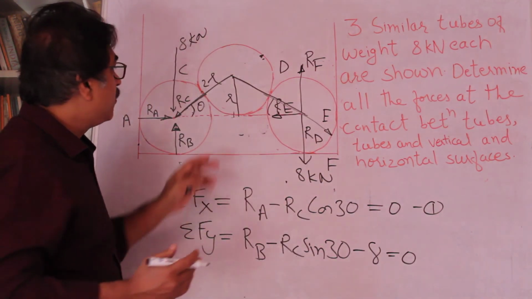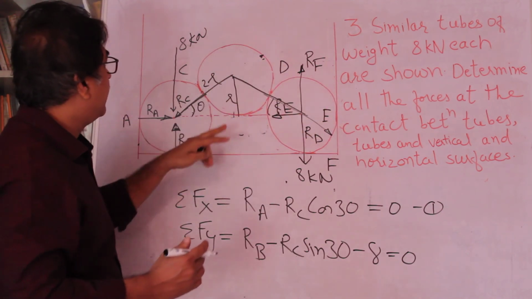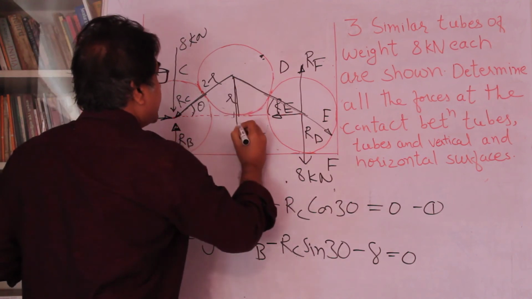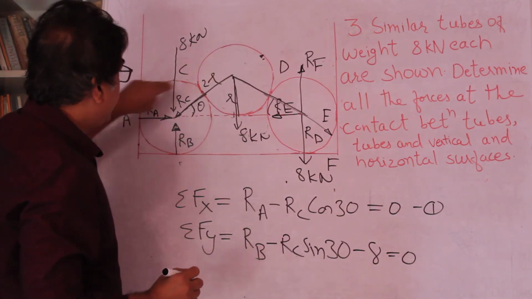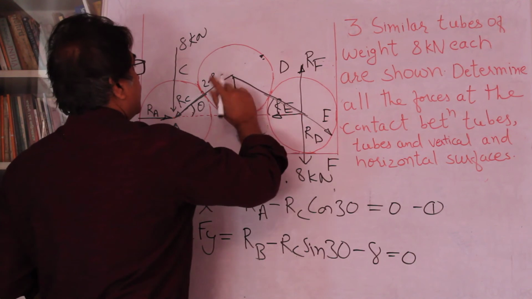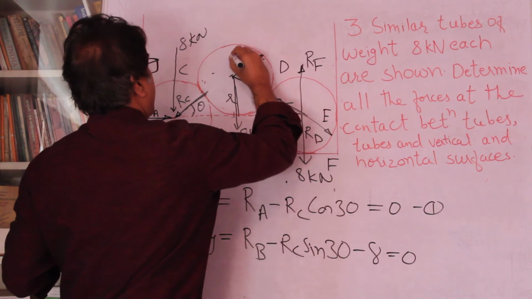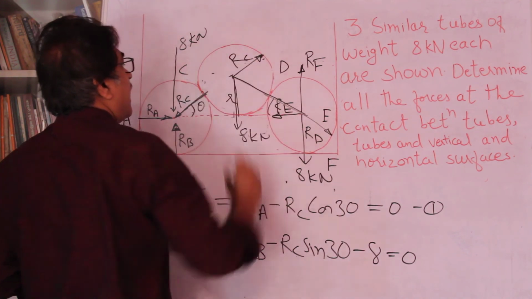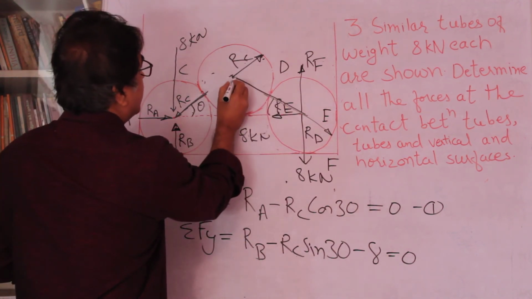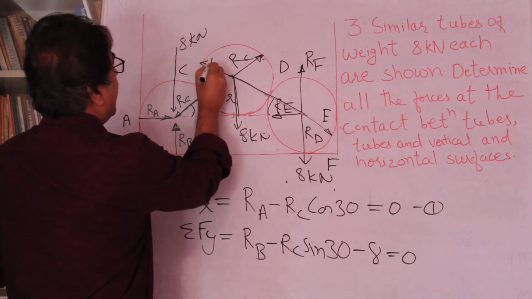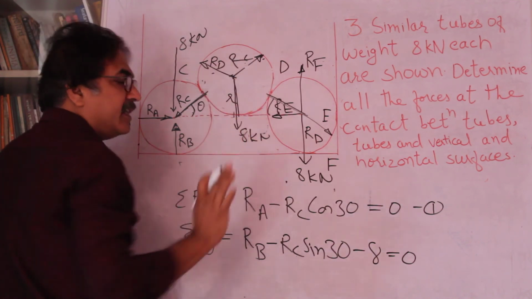Now, in this way, you can write down two equations for this, two equations for this tube, except that here you have to consider the weight of this tube, which is acting downward, 8 kilonewton. So what are the forces on this? There is going to be a reaction from this in this direction. So I'll show this direction here. So this is your RC, because this is your contact surface C, RC. Similarly, there is reaction from this, right? And this is D, so you can show it here if you want, RD, right? So we clean this. So RC, RD, weight, these are the forces.